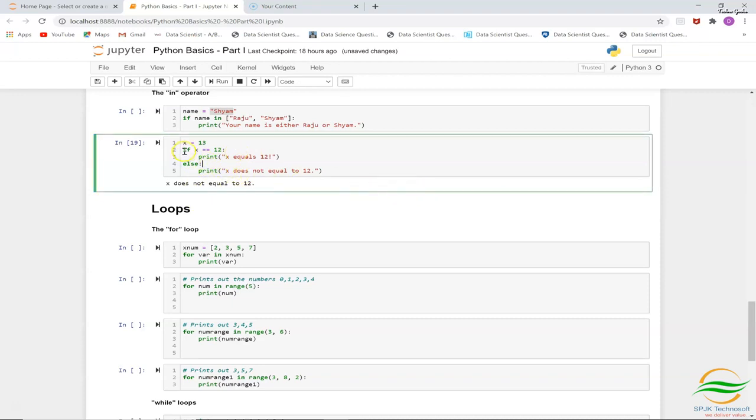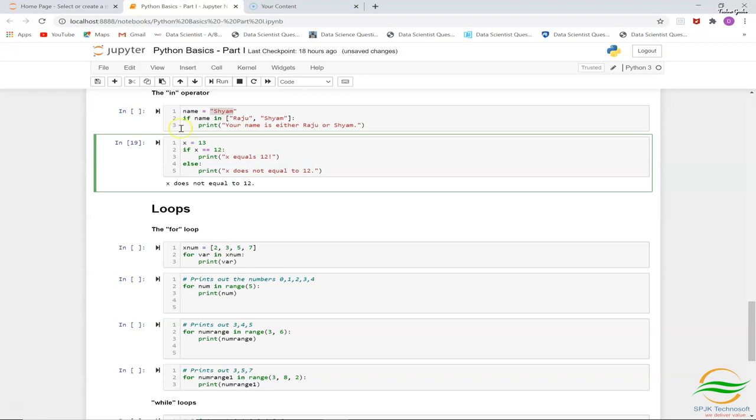The syntax for the if condition is the variable you're comparing, and the colon has to be there. This is how the Python if is constructed. In the Python programming language, we don't have curly braces to differentiate between if conditions and else conditions. So indentation is very important for us.